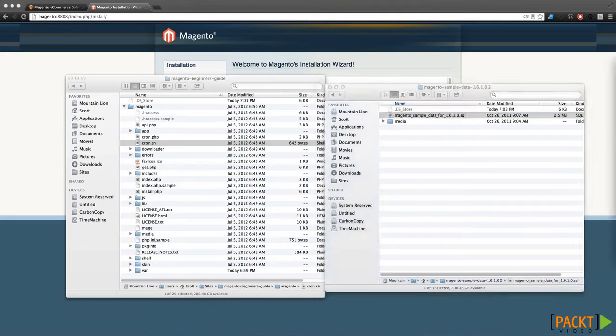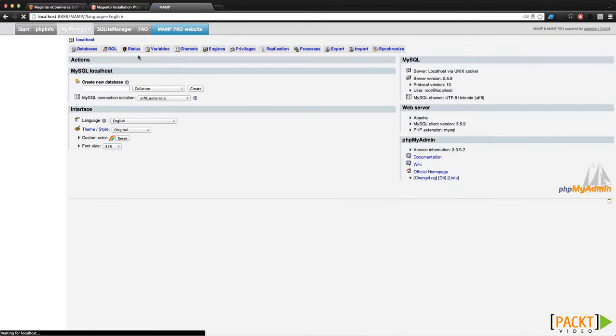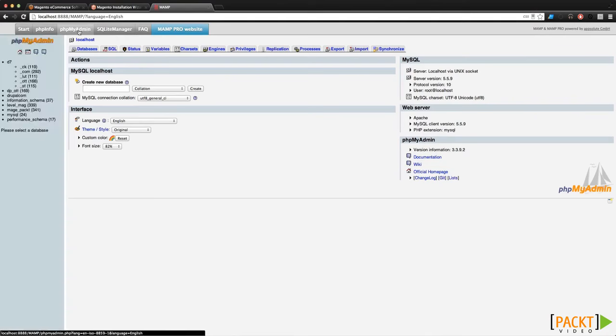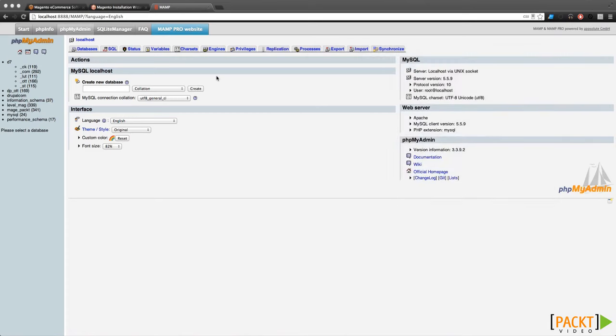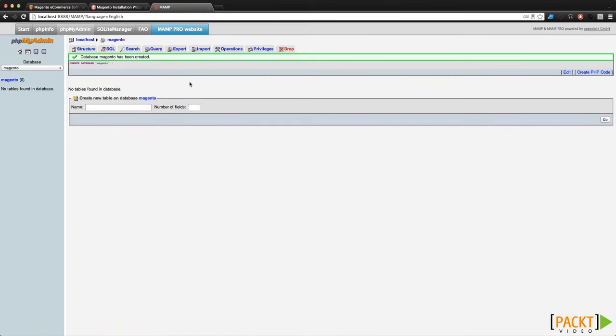So to do that, you're going to want to go to phpMyAdmin here, and we're going to be creating a database. I got to phpMyAdmin because I'm using MAMP Pro just by clicking this Web Start button. However, whatever method you're using, you just need to get to phpMyAdmin and we'll be fine. So the first thing we want to do is create a new database. And we'll just call this Magento. We're going to keep it super simple here. And we're going to click Create. And we now have a database created named Magento.